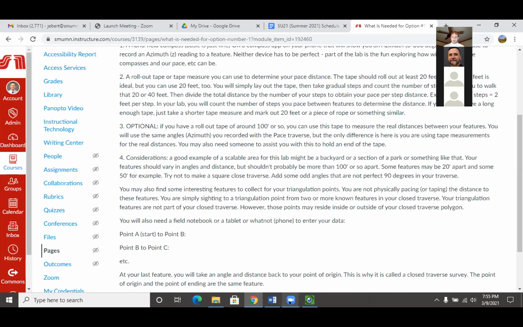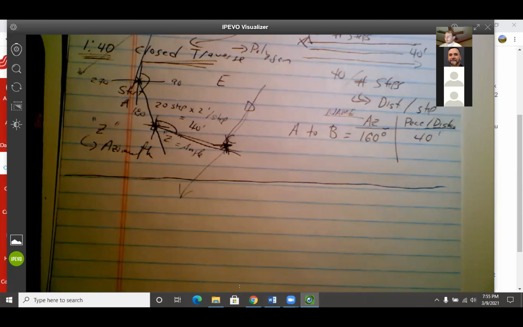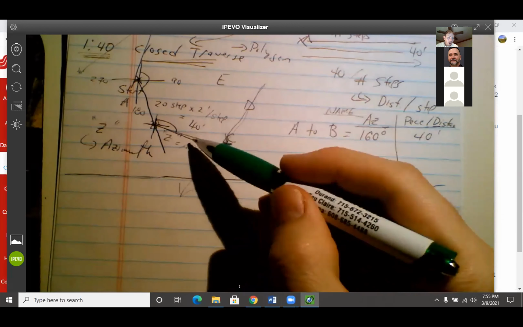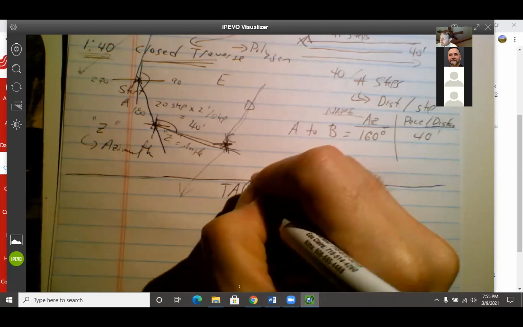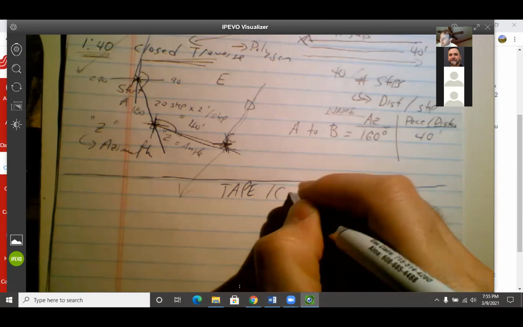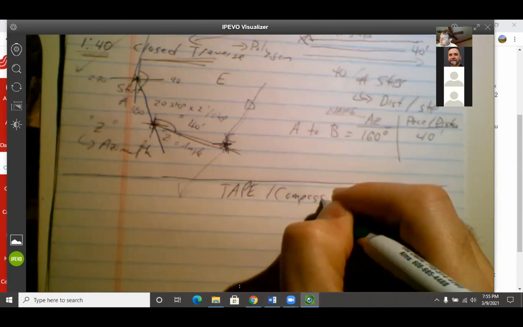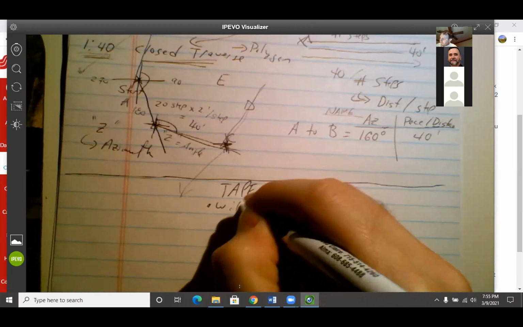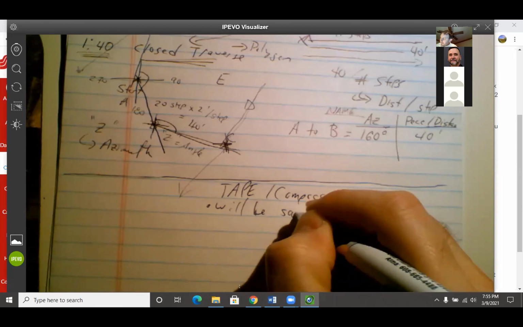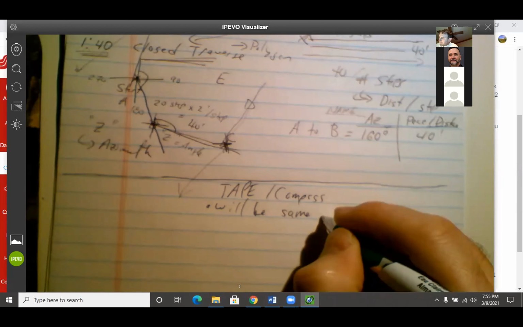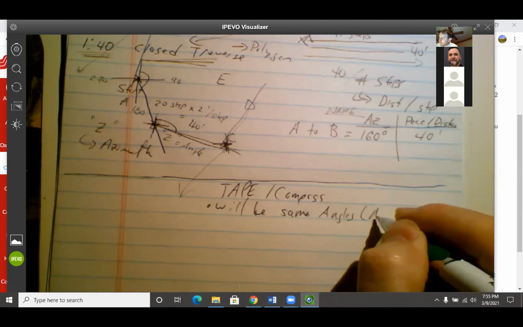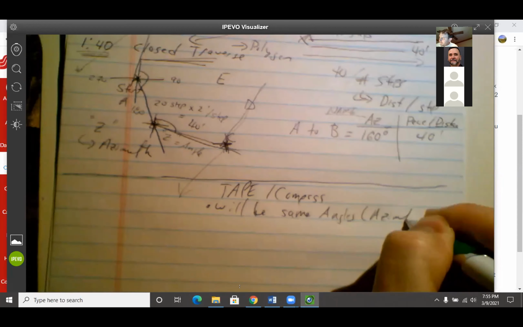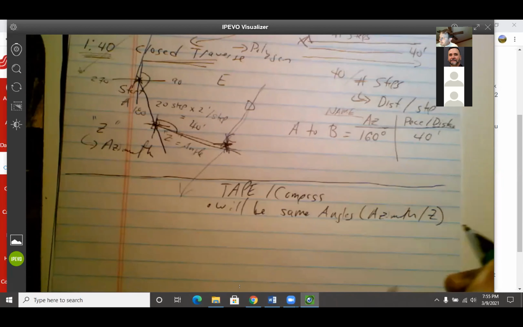So what do I mean by that? Well, up here, we paced these off, we walked them. So for the tape and compass version, it will be the same angles, or your azimuth, or Z readings.